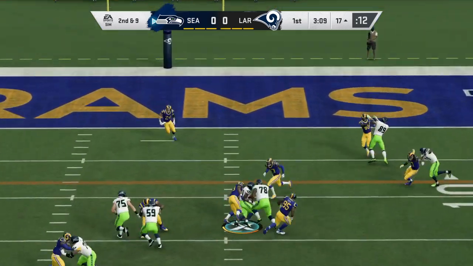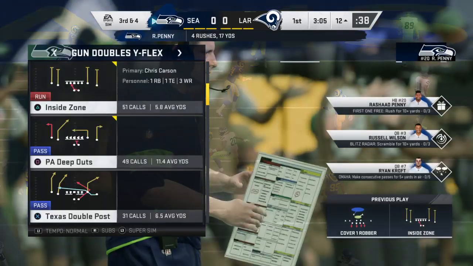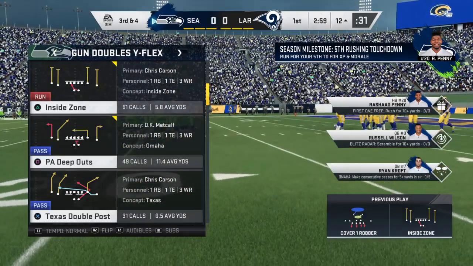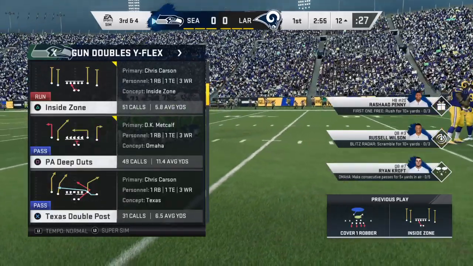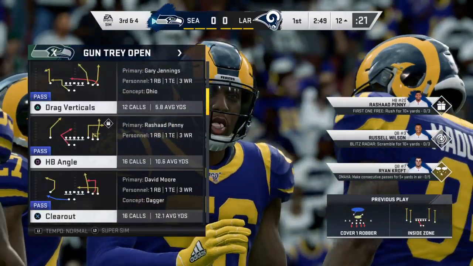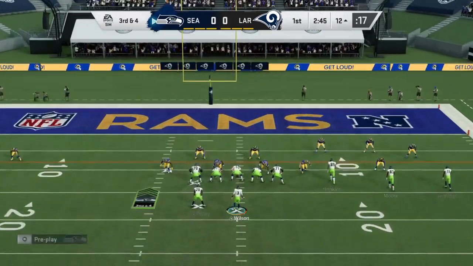On 2nd down, here's Penny, and he'll go down here at the 12-yard line. Call it a gain of 5 that time, and they'll be left with a 3rd and about 4. A quick burst there, and he nicely bit off a pretty decent gain. This will be the 8th play of the drive here. 3rd and 4.